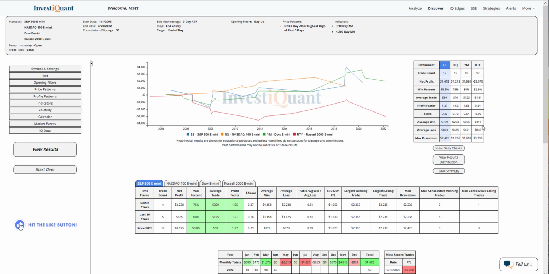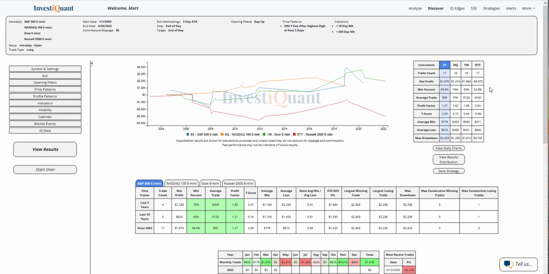If we look at the average moves, it looks like the average loss a little bit larger than the average win for the S&P. That's also the case for the NASDAQ. The Dow has a larger average win, and then the Russell has a larger average loss. So 3 of the 4 have larger average losses compared to their average wins, and the win rates are kind of mixed. 2 of them slightly favored, with the NASDAQ being the strongest on these 16 samples that it has.